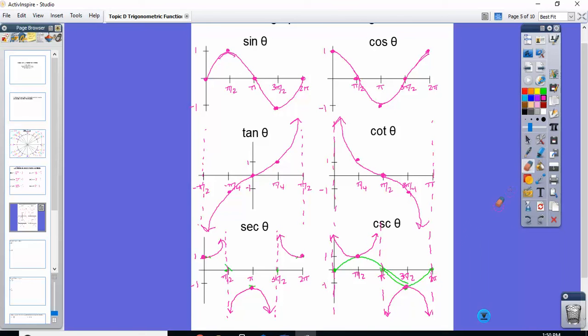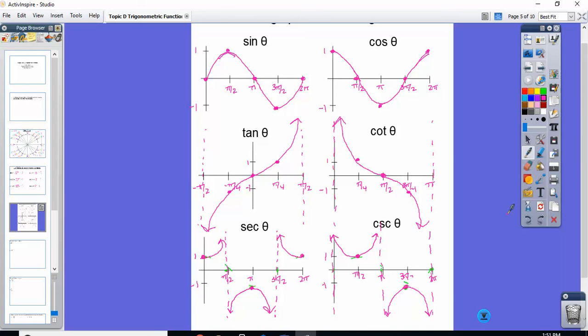It looks like this. Again, if you wanted to erase the green line, you could. You don't have to. All of these things are handy to have. If you have your binder, I would recommend putting this page kind of at the front where you will easily find it, so that throughout the year, if we have something talking about a trig function, you can quickly go look at this if you have forgotten anything.